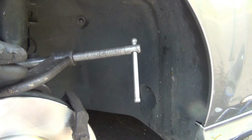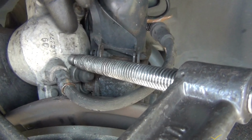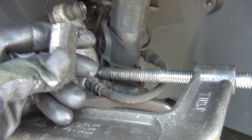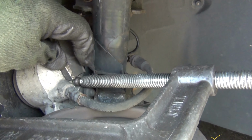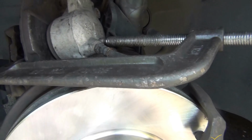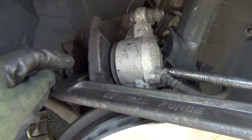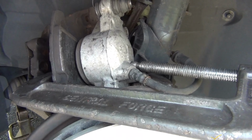This is the C-clamp here. It's kind of on one side, it's not in the middle here. Try to put this rubber thing from a tire, it's a piece of rubber, to put the clamp here. But it kept coming off, so I left it like that. I'm not gonna put too much pressure. And it seems like it's coming out. I mean, it's retracting very easily.